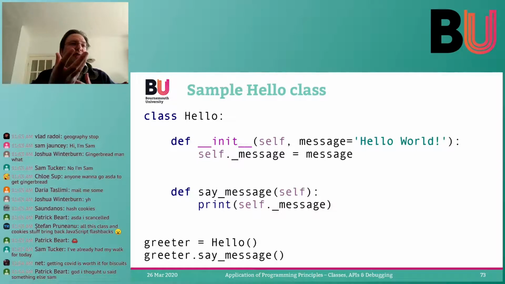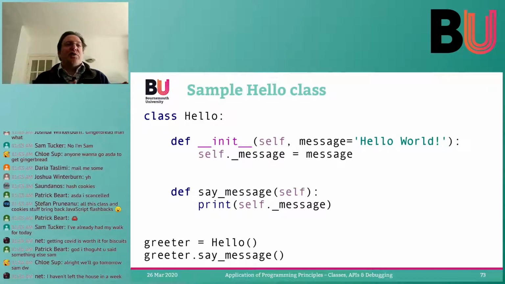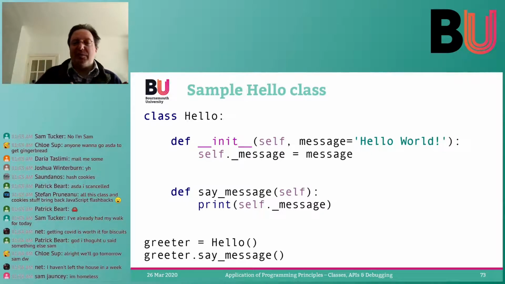In this particular case, the constructor for Hello, so this initializes it, takes of course the self parameter and a parameter called message with the default message hello world. And then you can just assign on the self object a variable. By naming the variable and giving the value, it automatically gets created for you. And then we assign the message parameter. Then we can use that message in the sayMessage method to print the message out of the self. So it's quite a lot like Java, except that we explicitly always need to use self here rather than having it be implicit, like in Java, where you can leave out the this dot bit.